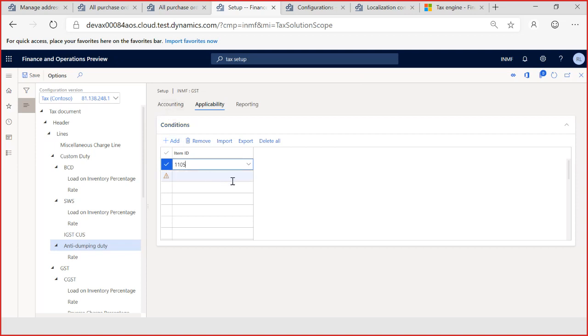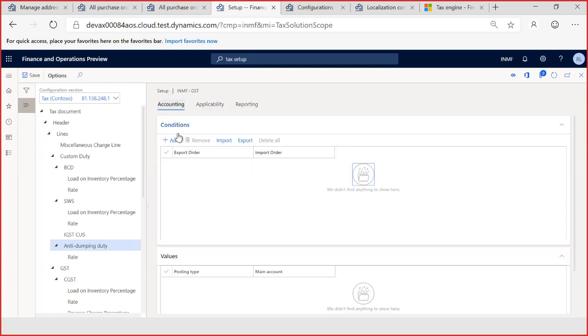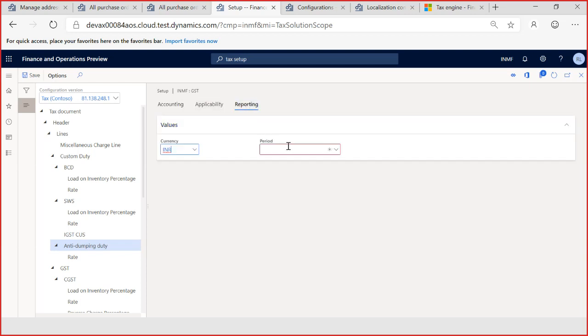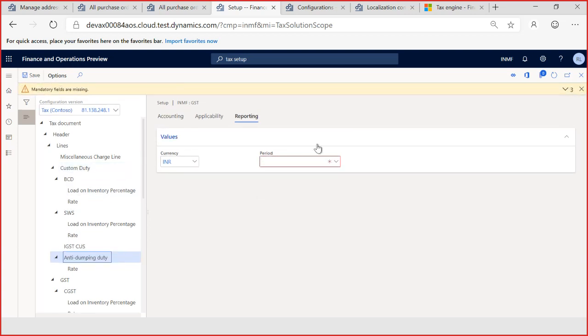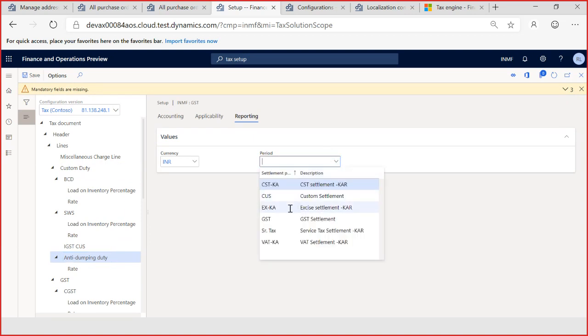Okay, there is a minor issue here. Actually, we shouldn't have so many dummy rows. And yeah, this is applicability. I need to also select the period. So let me take a reference from an existing component.